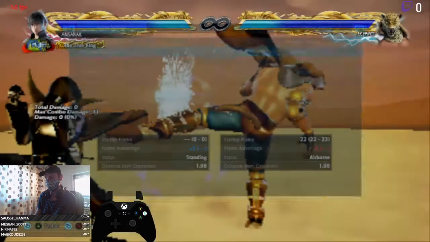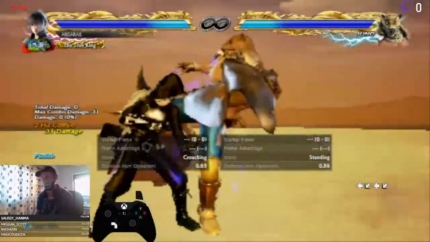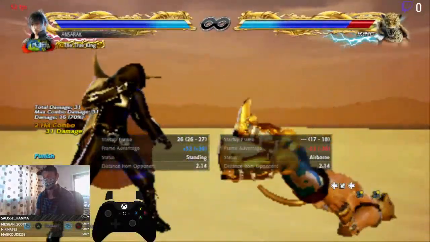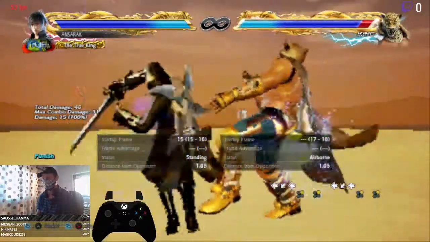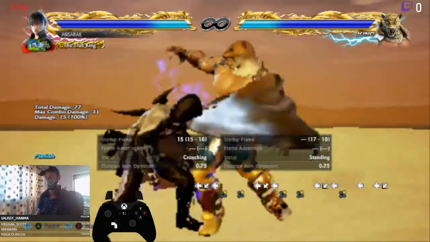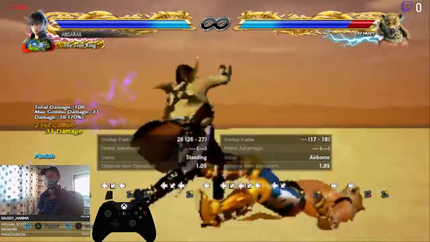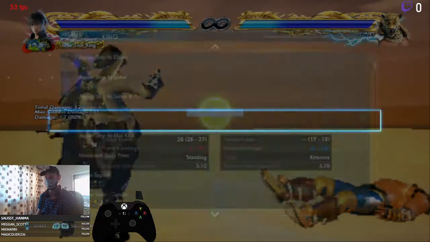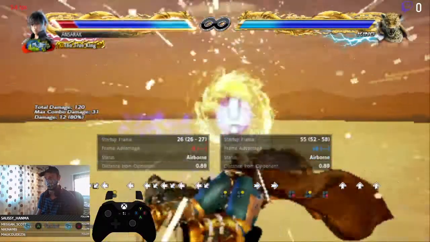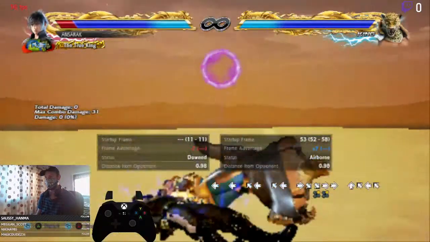Jab was step to high kick. There's a punishable move too. When they do a jab was step to 4, when you're crouching, you will punch. You can punch. Also a body press. You're far away, you can punch.